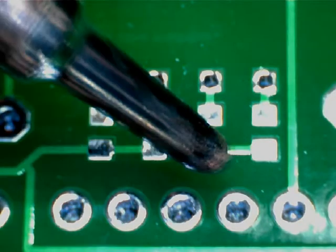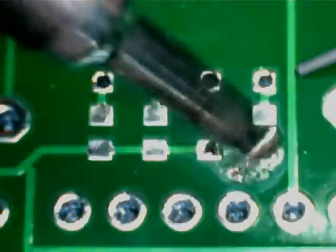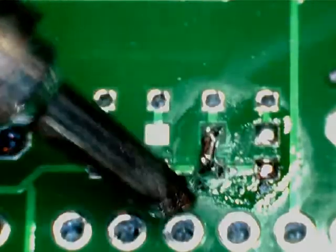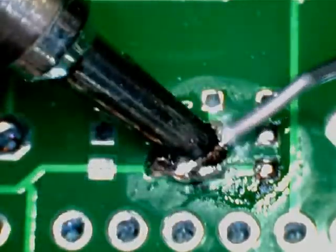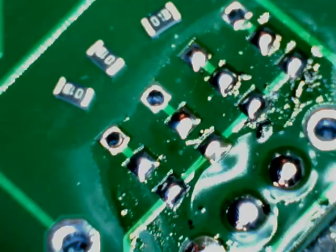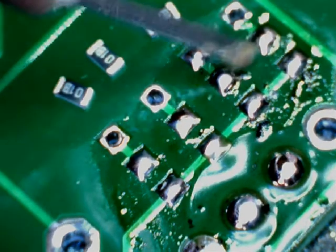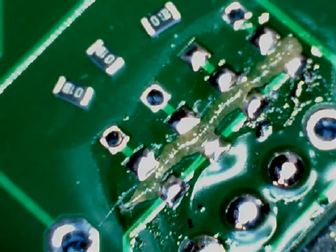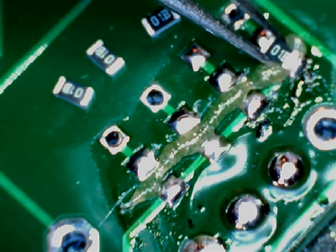Tinning the pads, this would work better with a bit of rework flux on the board. You can see it's not going down all that happily. Now I'll put some rework flux down and just sit the resistors in place, hoping to reflow the solder and sweat them into place.